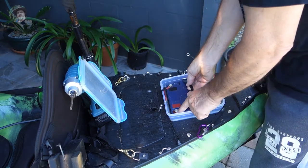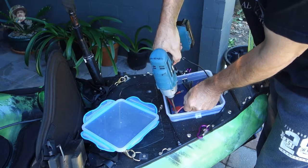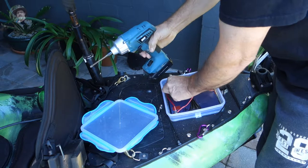Okay, here's how I power everything. Originally this was just used for the trolling motor, but I haven't actually flattened this battery yet, so I thought I can use it for other things as well.